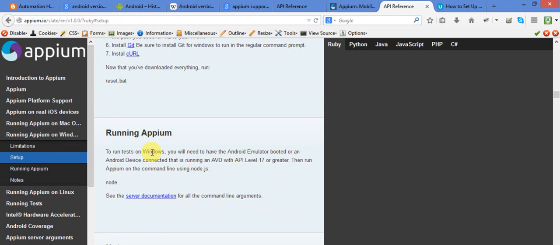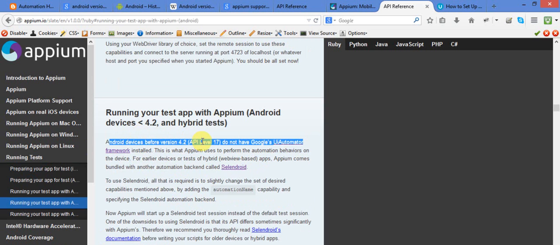You can work with an emulator or with real devices, but you need to make sure it has API level 17 or greater.